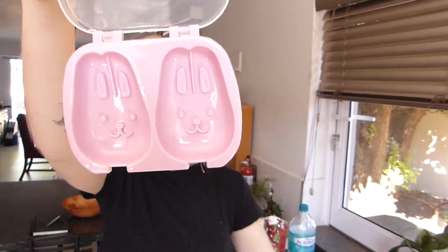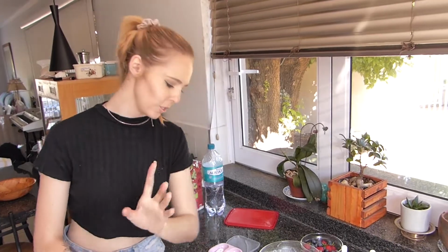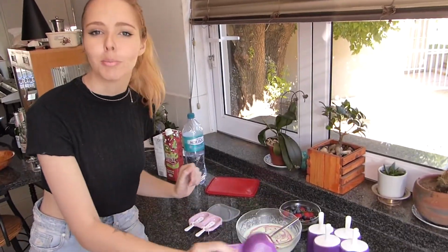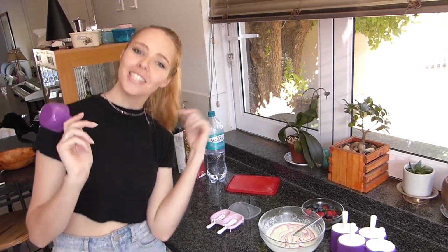Then I found these adorable little ice cream makers the other day. Look at these bunny rabbits. And these ones are more on theme. They're penguins. Penguins! So now what we're gonna do is just scoop, plop, scoop, plop, and hope for the best. Then we're gonna pop them in the freezer and let them set and freeze, and hopefully things work out right.